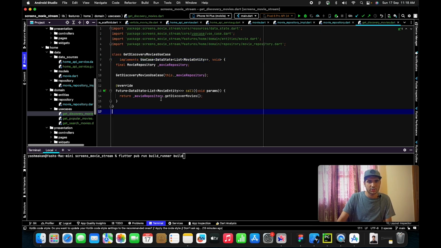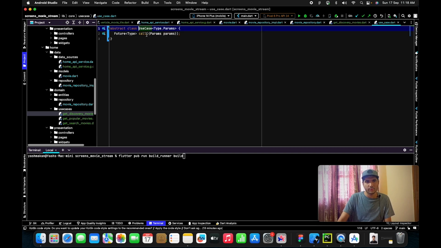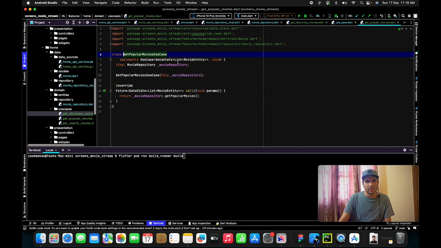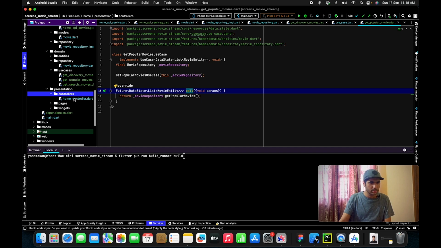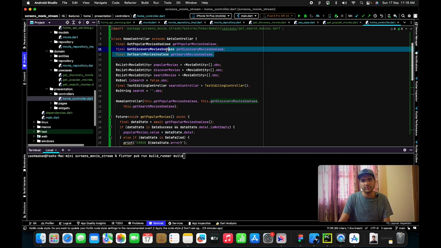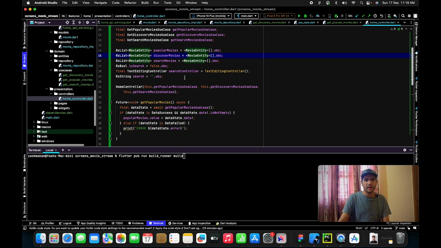So here the generic type of the use case, the type that we were passing, is basically the data state, and we are using the call. So inside controller, home underscore controller, you can see that we have all these use cases and we are calling them.